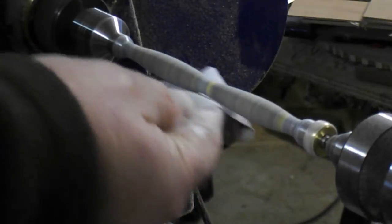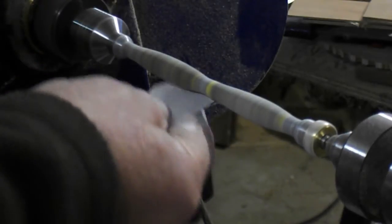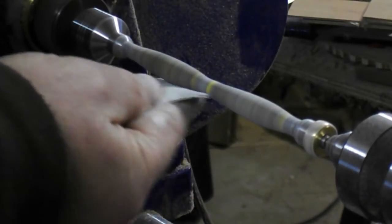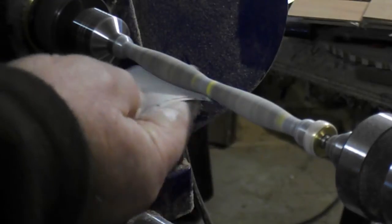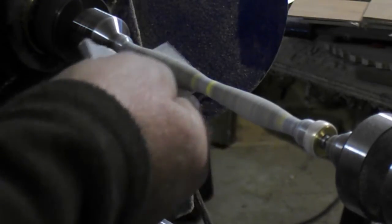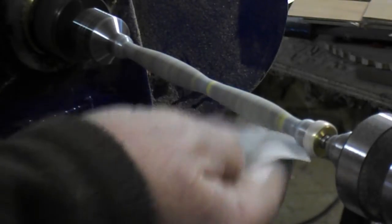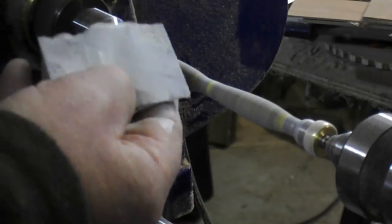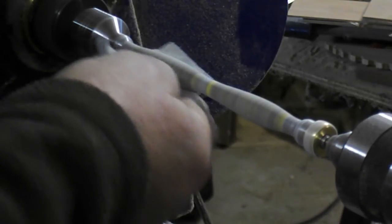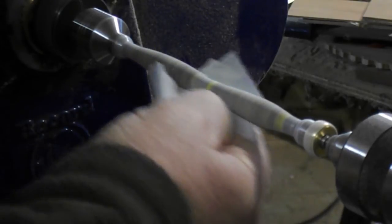The first thing with turning really is patience. If you haven't got the patience to do the sanding, then why bother turning the item in the first place if you're just going to leave it for the scratches? Okay, still not through to the paint at all yet, so I know there's a good coat of glue on there still.